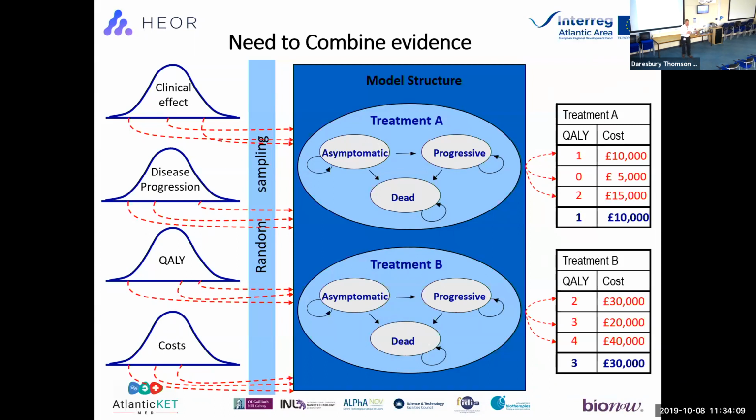If, and CCG, sorry, just for those joining online, is a clinical commissioning group. So it would be considered a local area that's responsible for healthcare budgets. So for example, it could be the Greater Manchester Combined Authority. They could be interested in savings across hospitals within those regions, for example, if you can make that argument, provided that there's a framework. But all the frameworks locally may differ, so it's a challenge.